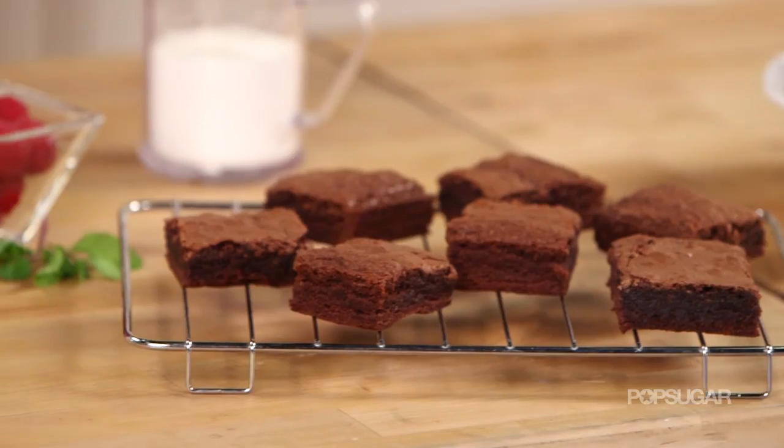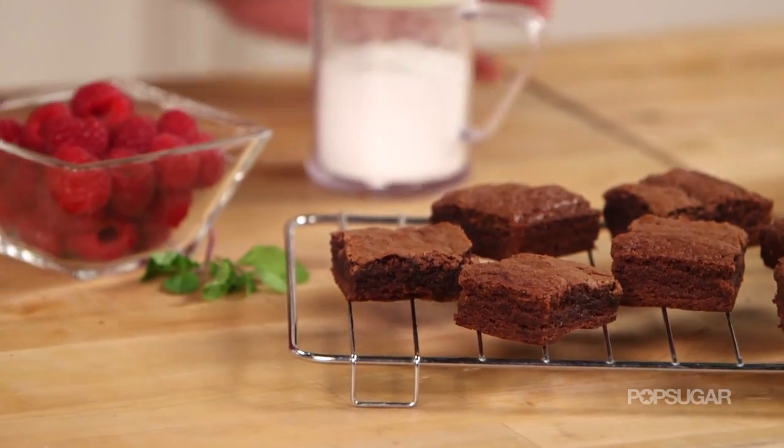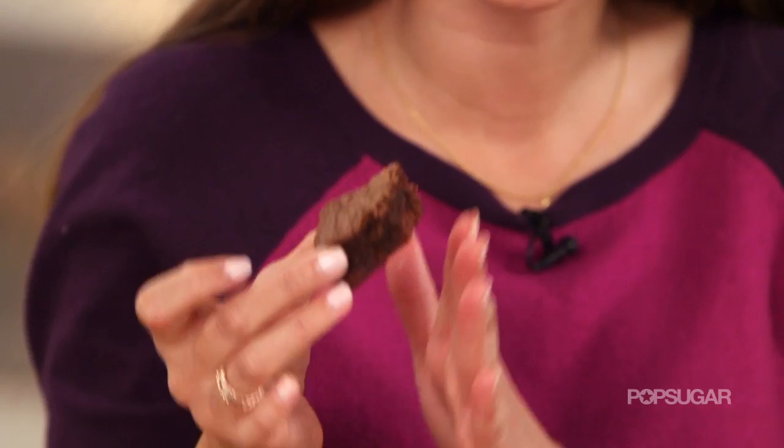All right, so my brownies have been cooling. I cannot wait to give them a try. Oh my God, these are so good. They're light, but they're still rich and decadent. Oh, now, I also promised you that I was gonna show you a few gorgeous decorating tips to really take these brownies to a whole new level.